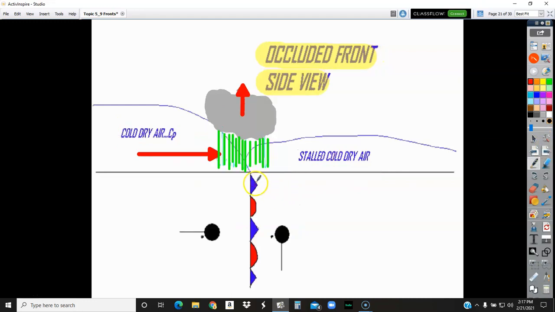And that just shows the symbol there. So it's triangle, half circle, etc. as these two air masses combine. So you had the cold air, the cool air combine. The warm air was in the middle, gets pushed up out of the way to form your clouds and your showers.